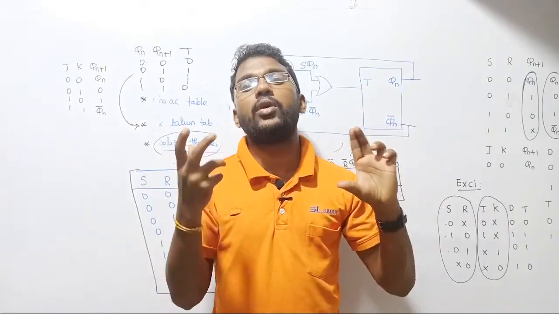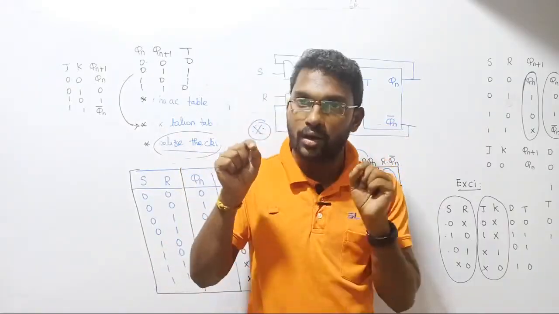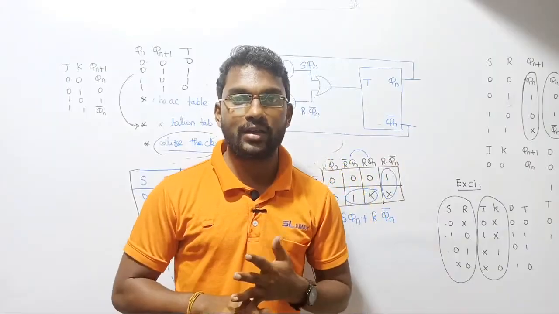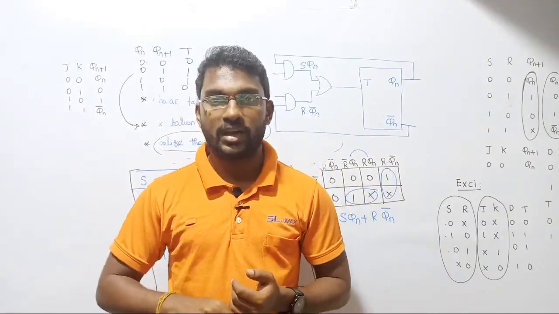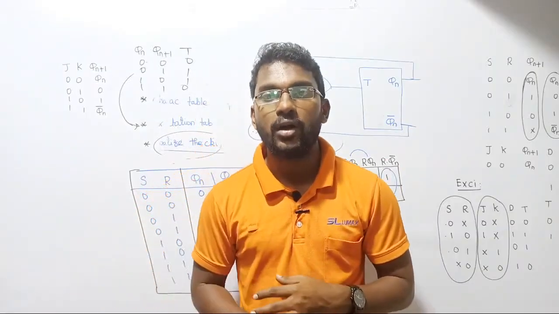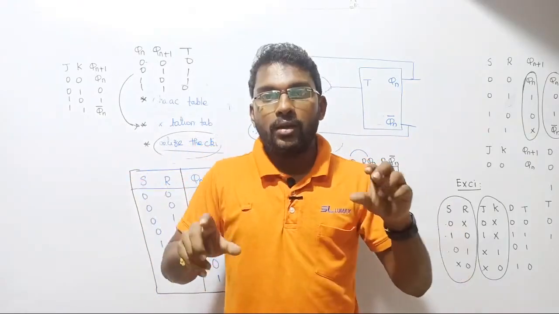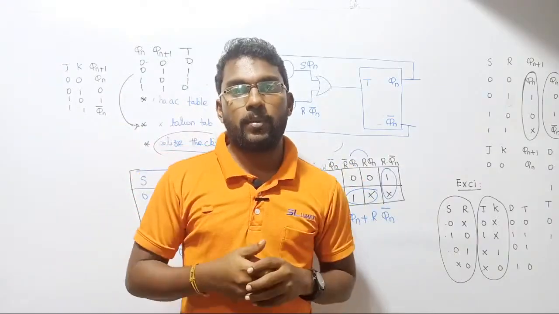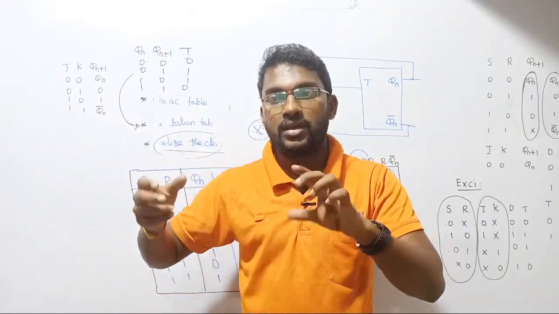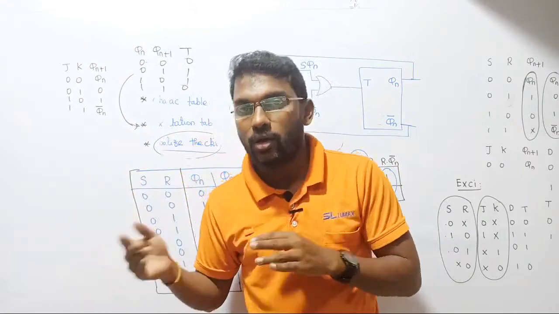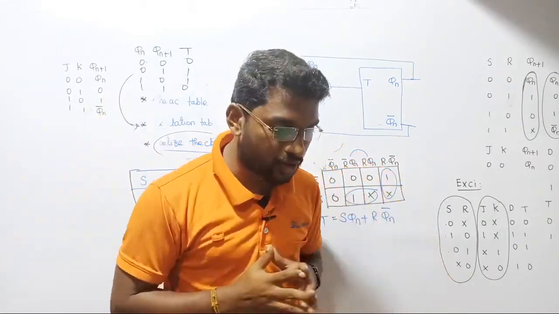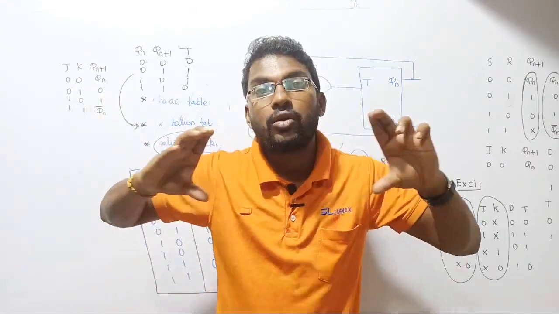Whether the second flip-flop works or not depends on the output coming from the first flip-flop, right? You cannot immediately and directly go to the second flip-flop. The first flip-flop will be working, and the second flip-flop may or may not work. Again, the third flip-flop depends on the second flip-flop. Based on the output of the second flip-flop, the third flip-flop may or may not work. Again the fourth flip-flop. So the conclusion is that this is called asynchronization.